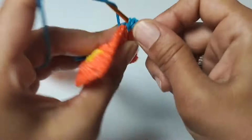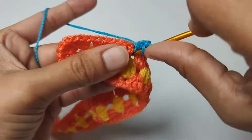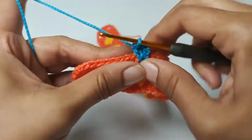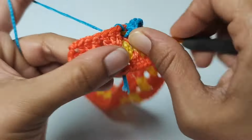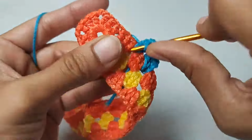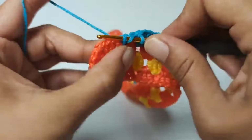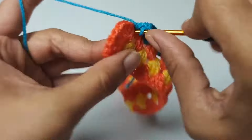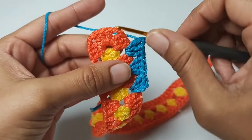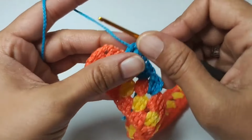Chain 3. Work 2 double crochets into the same space. Continue working 3 double crochets into the center of the double crochet groups until you reach the turning point. At the turning point, work 3 double crochets, 2 chains, and 3 double crochets into each of the 2 chain spaces.